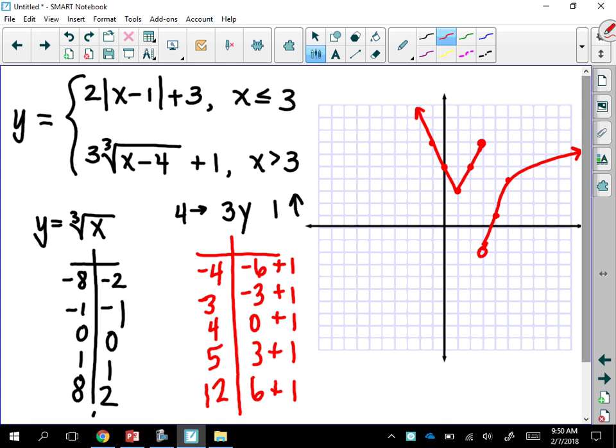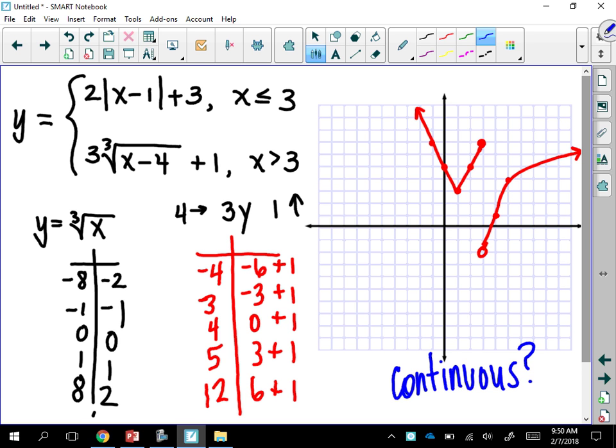Now there's a term that's associated with functions that we haven't talked about yet, and it really comes into play when you start talking about piecewise functions, and that term is continuous. You may have heard that term before. But continuous, I mean, the name kind of gives it away. If something's continuous, well, what does that mean? Yeah, it just keeps on going, right? Would you think, based on context clues, that this graph is continuous or not?